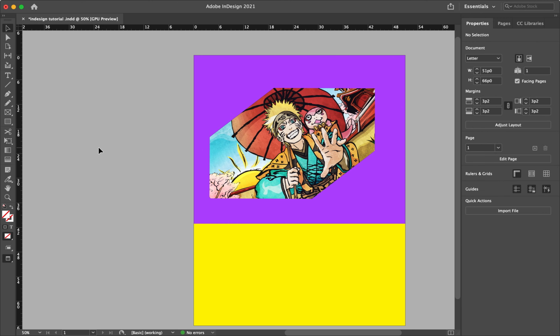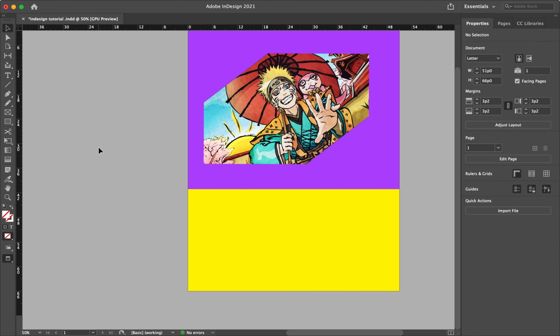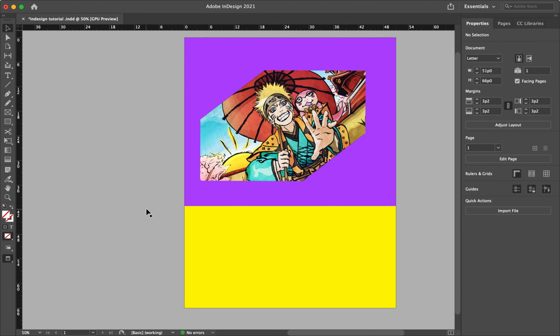Alright, so adding a graphical image is pretty easy in InDesign, because we don't do a lot of editing with images. We edit the pages. As long as you know this much, it's just the basics and you're pretty good to go for now.